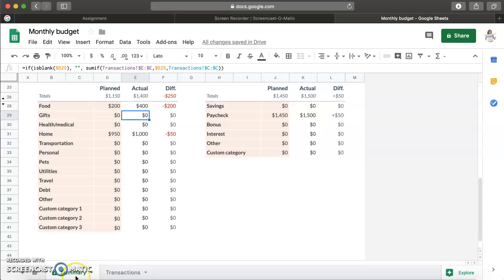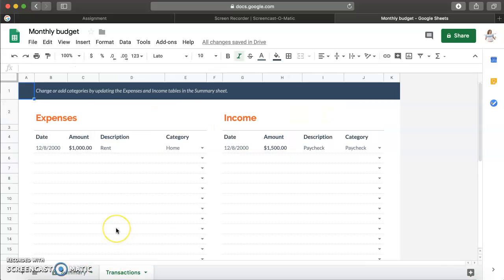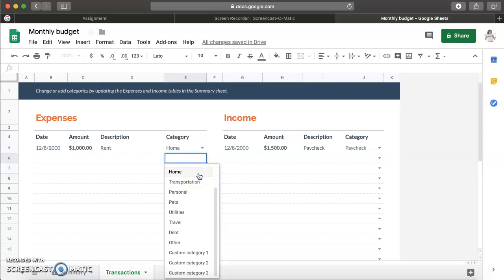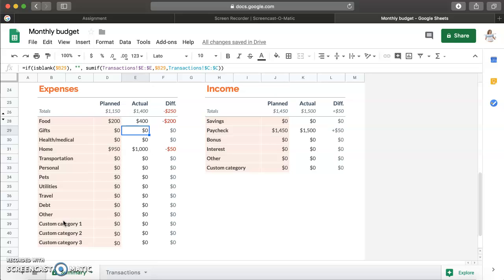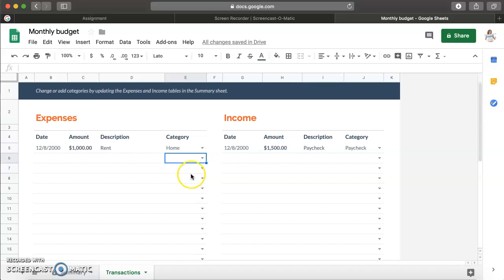Also at the bottom of the page, you'll see Summary, then you can hit Transaction. Here you can add or change categories. This is a great way of keeping track of what's going on. You can enter a date of when the transaction happened, the amount, what it was for, and the category. And you can have all these categories come back from your summary of your expenses, so if you change one of these categories, it'll change in your transactions. Same thing for income as well.